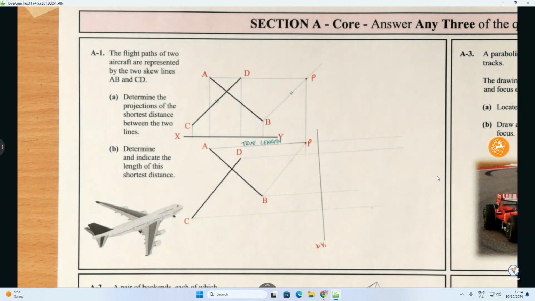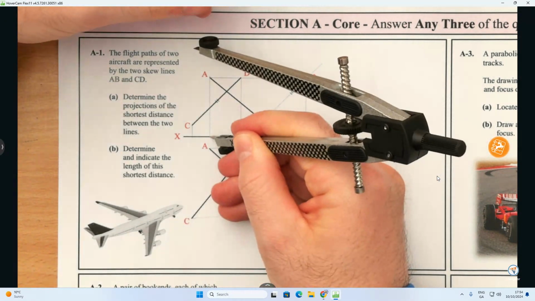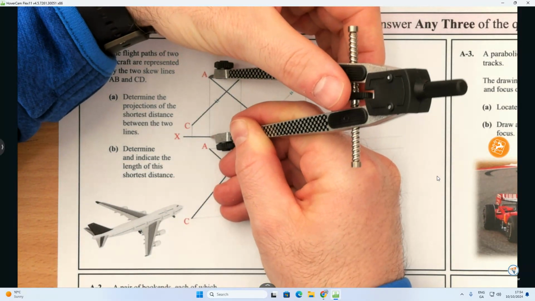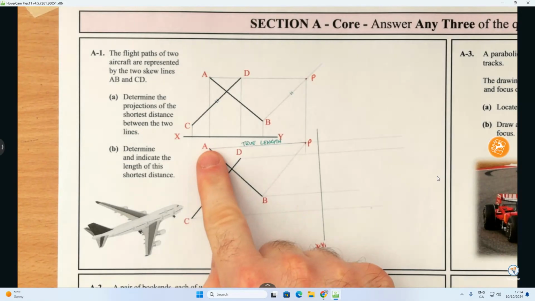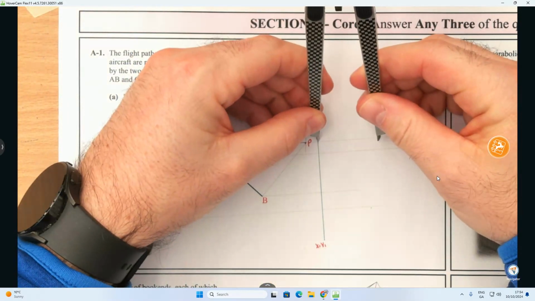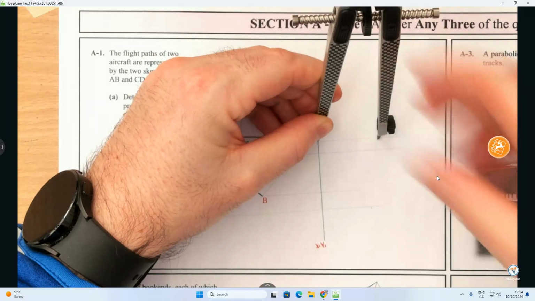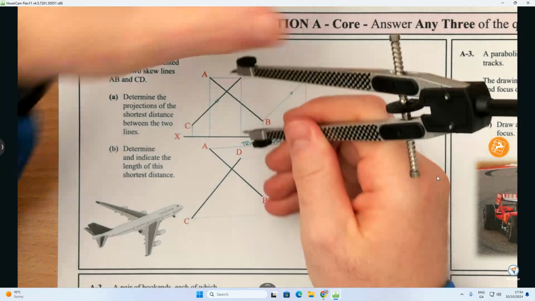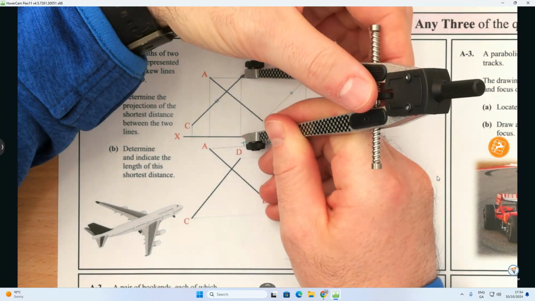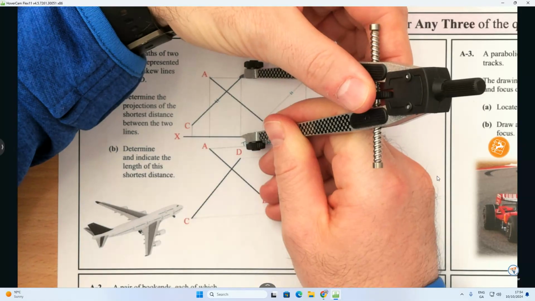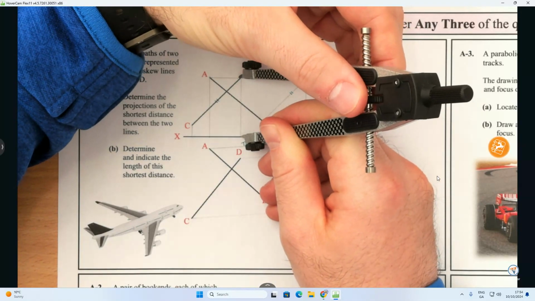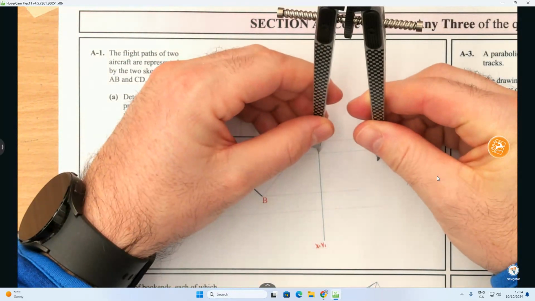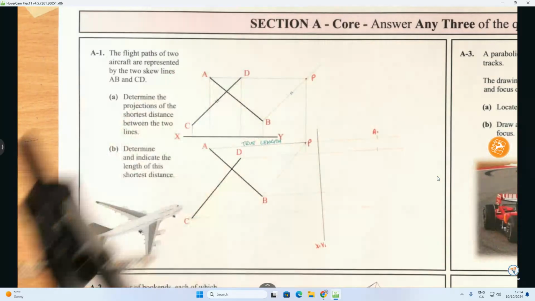So I'm going to start off with A up here at the top. So I'm going to take the distance from the XY line up to A, taking that distance on my compass. Happy with that. Come down to A in plan, follow it out, and I mark it out on the X1, Y1. What I've now located here is A1. Likewise then, I'm just going to do D because it seems to be a similar height, just slightly. There we go. Now I'm going to do it for D, follow D down, where D projects out from the X1, Y1, mark D1.